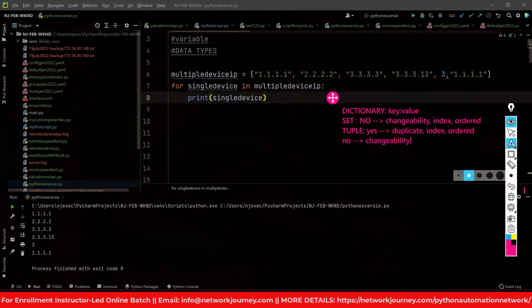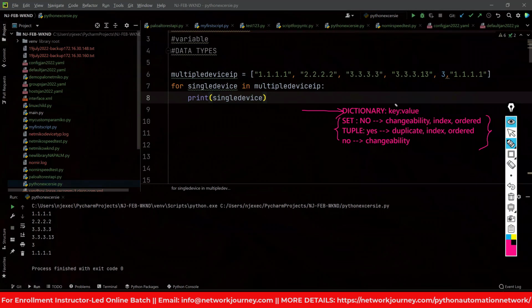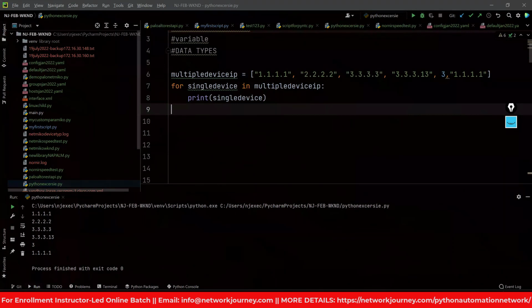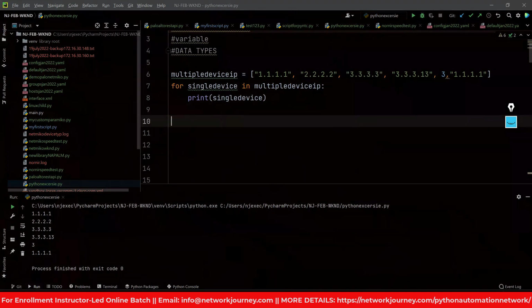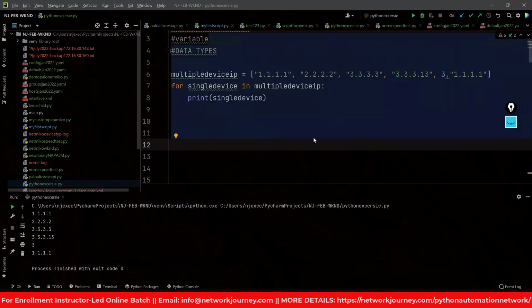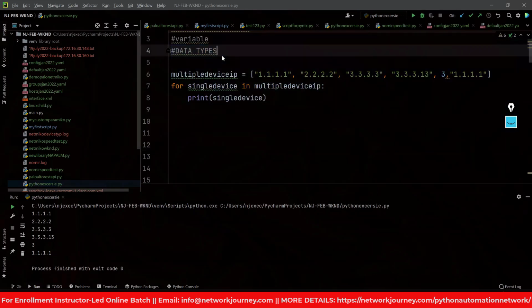Okay, so we'll do this in the next class. So for now, let's keep it till here. Any doubt so far? And all your exercises are on your Google Drive. You download them, go with your remote lab or install PyCharm on your local machine, wherever you want. Just practice all of these exercises, so as to be on track.